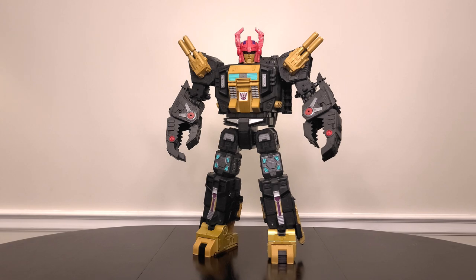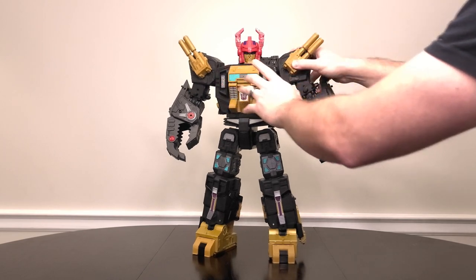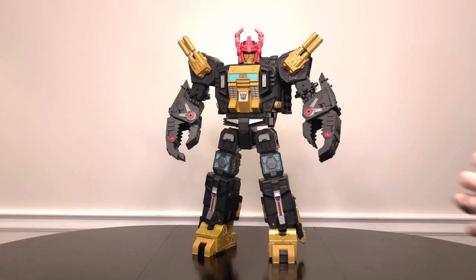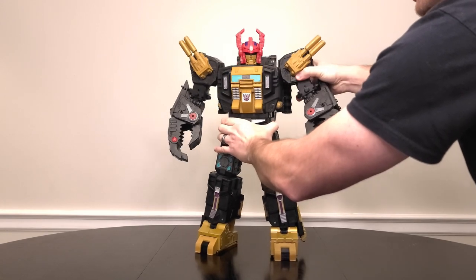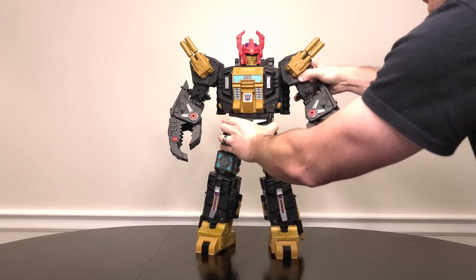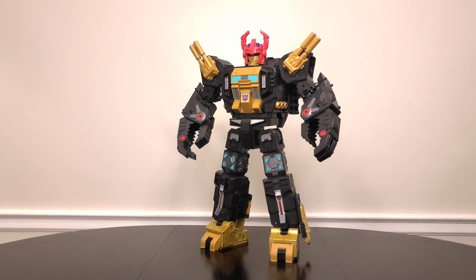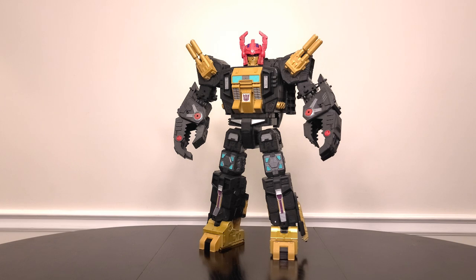Talking about the robot mode itself — all the tolerances still feel absolutely great. All the ratchets work, everything's nice and tight. One odd exception though: unlike Scorponok, his waist on my copy has no ratchet at all — it just turns on a friction joint. It's sturdy and won't flop around, as there's a lot of friction there, but they did remove the ratchet. It doesn't hurt the toy because the rotation isn't loose, and it actually makes the transformation a little easier since you don't have nearly as much resistance when spinning his waist around 180 degrees.